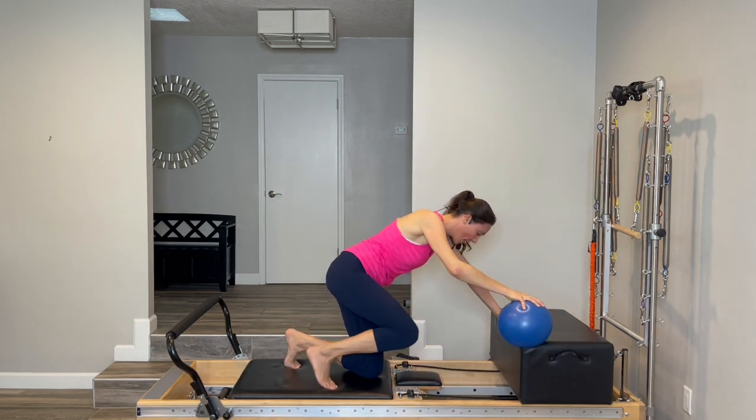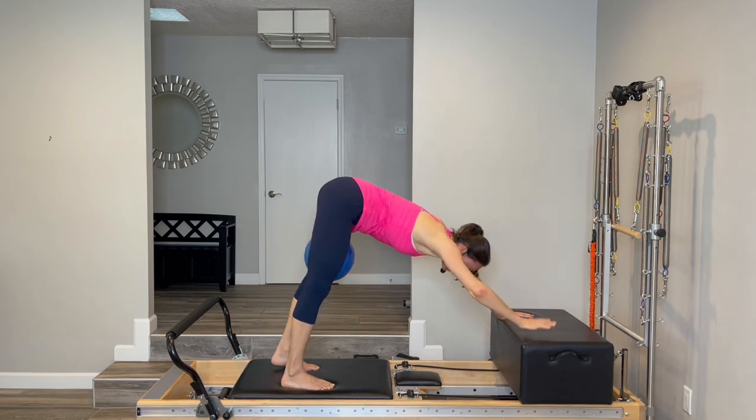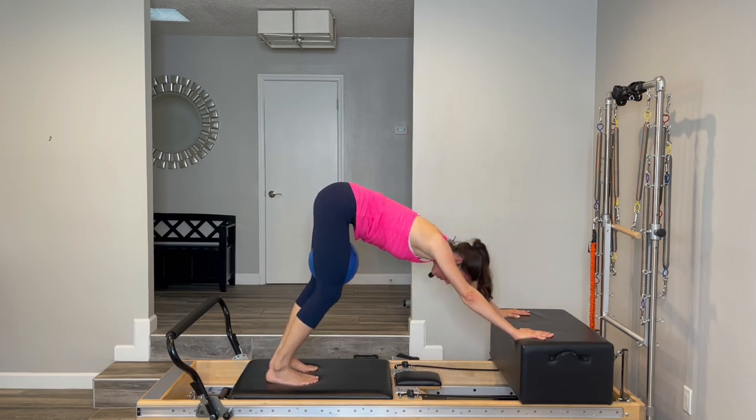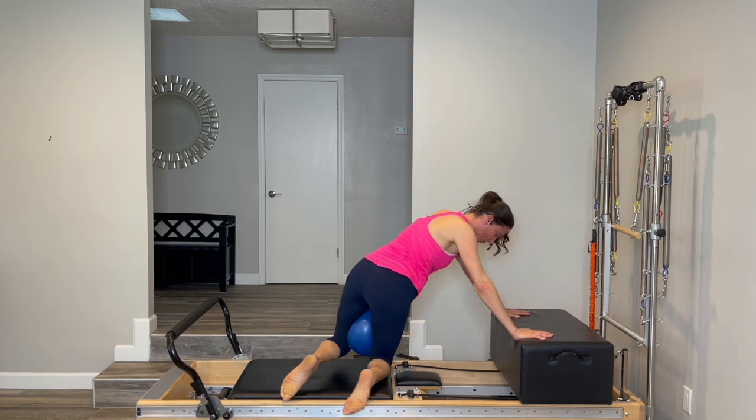You can pop that ball back between your thighs and take a little stretch. Again, you can always substitute this for child's pose because we have that other side to do. You can do it. You're doing great. Okay, second side. Remember your options. Always choose the option that works for you today.